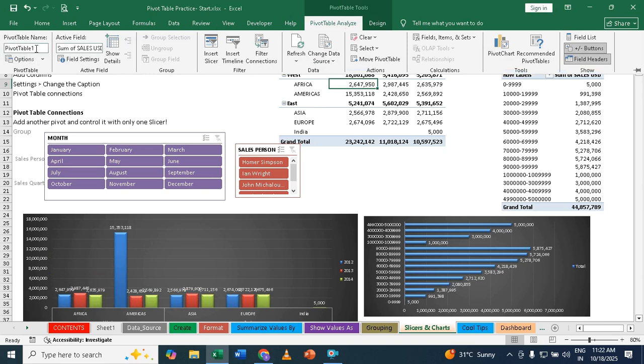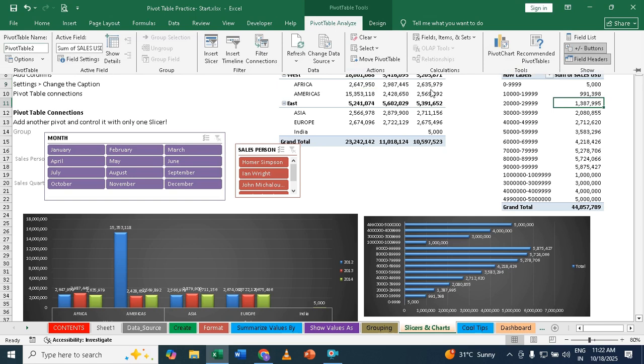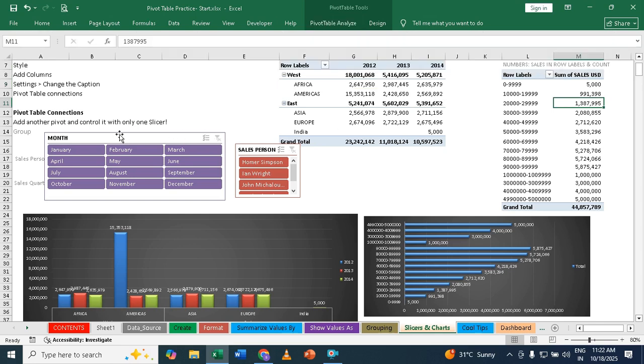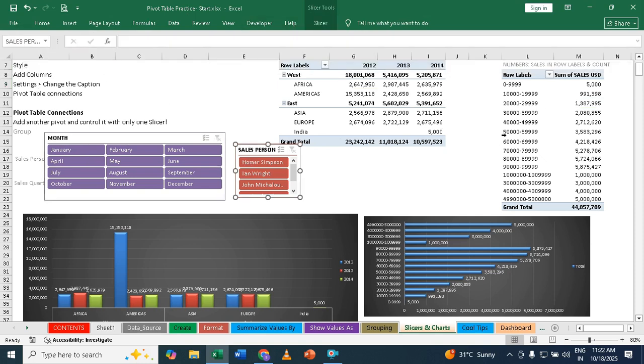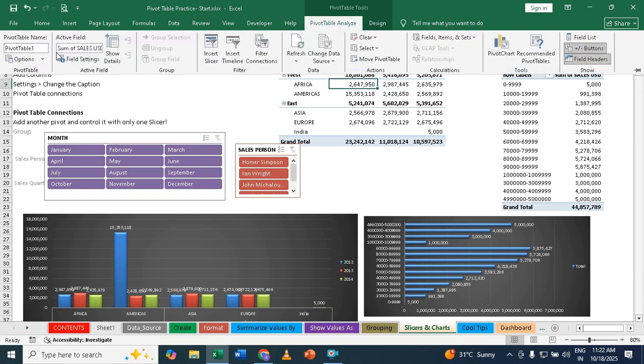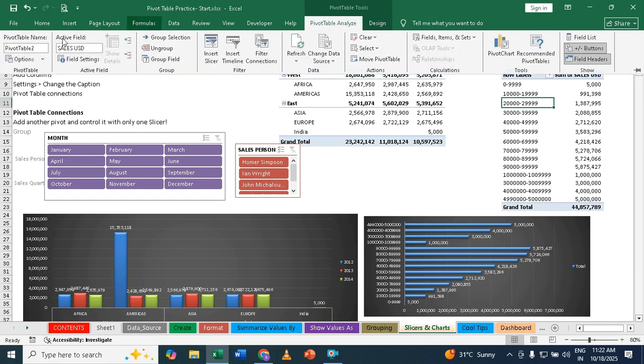See, this is pivot table 1. If you click over here on pivot table analyze, this is pivot table 2. If I click on slicers, this is the month slicer and this is your salesperson slicer. So now we would like to connect pivot table 1 with pivot table 2.